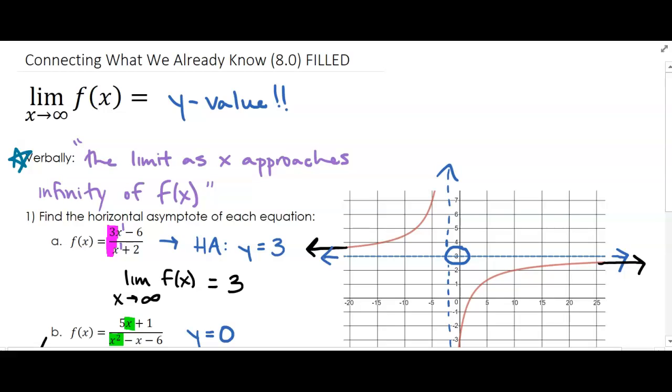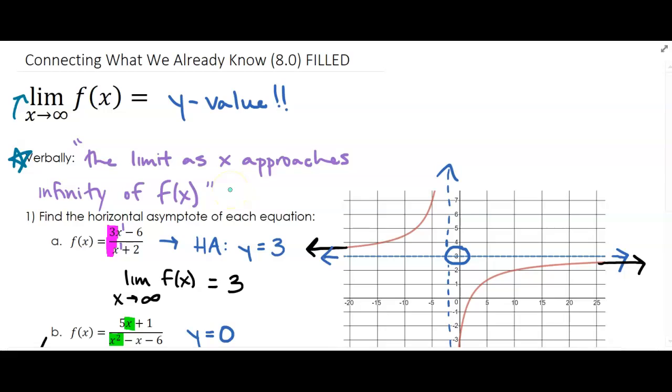Let's go through it one time together. So if I'm looking at what I have here above, the limit, say LIM for limit, as x approaches, so this arrow means approaches, the limit as x approaches infinity, and that can be any number. In this case specifically, we're talking about a limit where x approaches infinity, but we could easily have the limit as x approaches -3, the limit as x approaches -25. It can be any number, and we'll call that c, of my function of f of x equals some value.